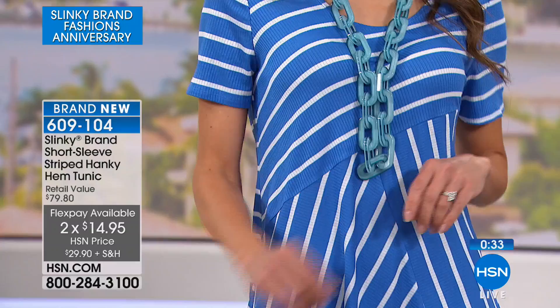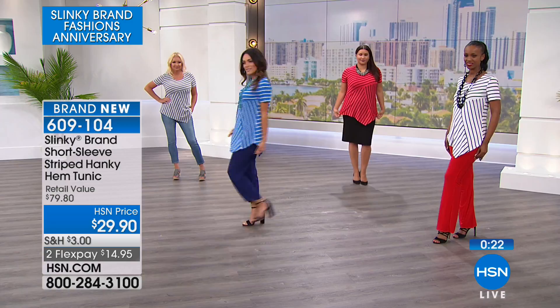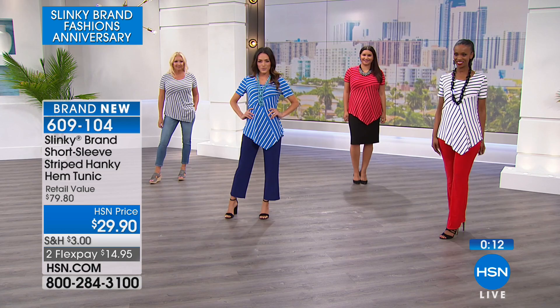Stripes are so huge right now — stripes are everywhere, going in different directions. To me, that is the most slenderizing because of how we angled the top stripe going right underneath the chest — making your waist look inches thinner. And your legs look longer. I mean, it doesn't get any better than that. Look at all the different color choices — pick your color, pick your stripe. We've got one for you in every shade, every flavor: black and white, white and black, navy and white.